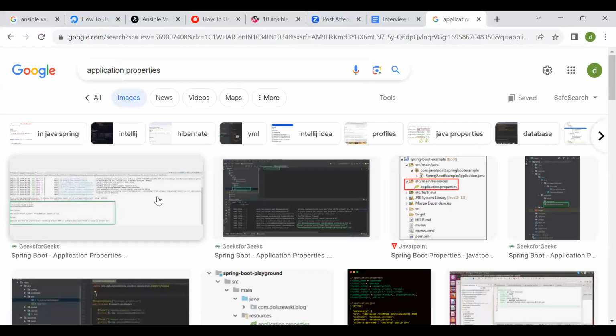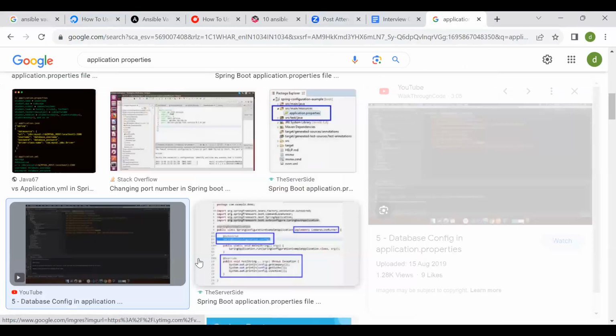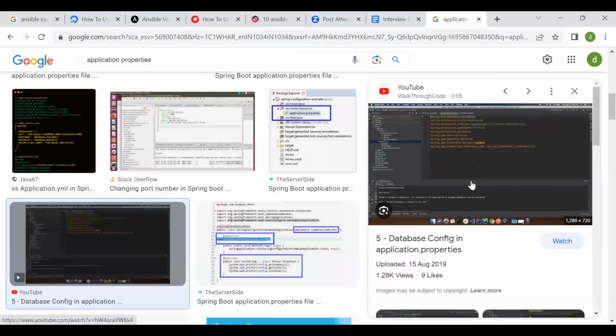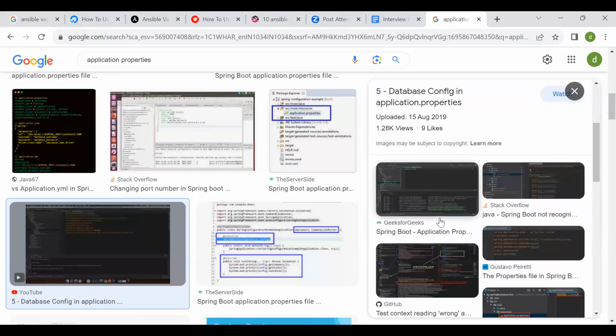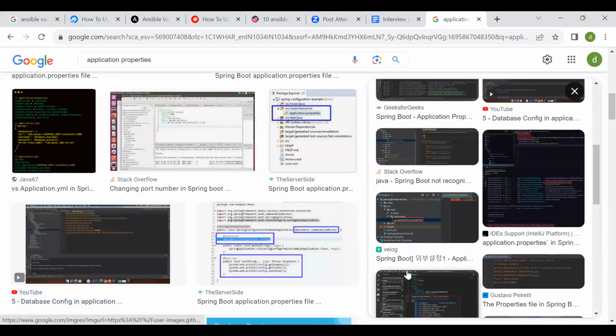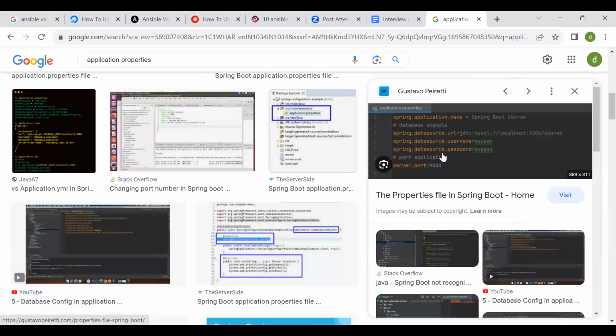See, in the application.properties file, what they define is all the information related to the configuration of a database, or any third-party dependencies, or any secrets they have, or any key store values. There are a lot of things they could be defining in the application.properties file. This is a very small example where they have defined their database configuration, which contains the secret information about the database, like the username and password.